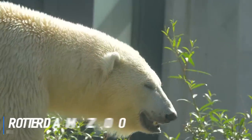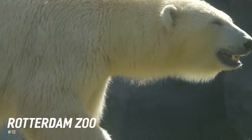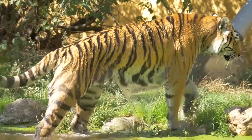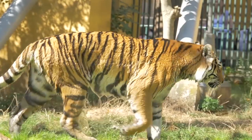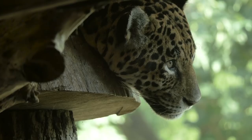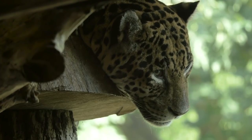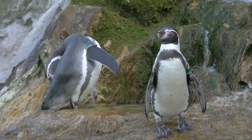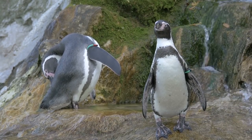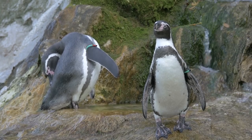At number 10 is Rotterdam Zoo. Rotterdam Zoo is one of Europe's most beautiful zoos and a naturalistic oasis where you can see creatures from around the world. The zoo is split into several different themed areas, including a Chinese garden, a Malaya forest, Mongolian steeps, and a crocodile river. This zoo really is a fantastic place for both children and adults alike, and the wide variety of enclosures and interactive elements will provide hours of fun.